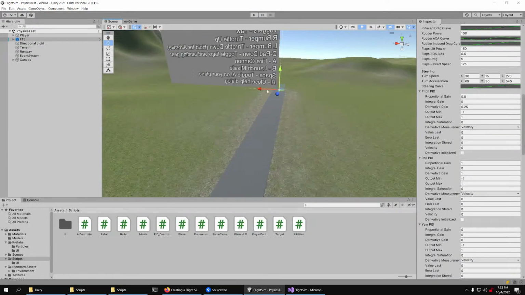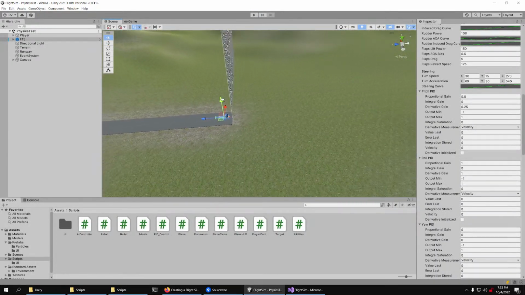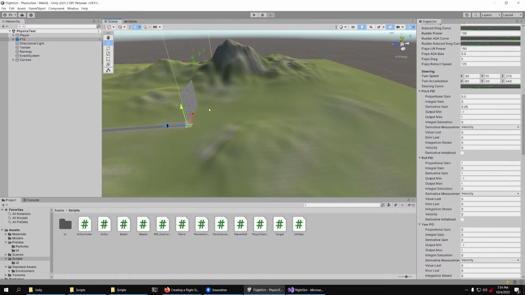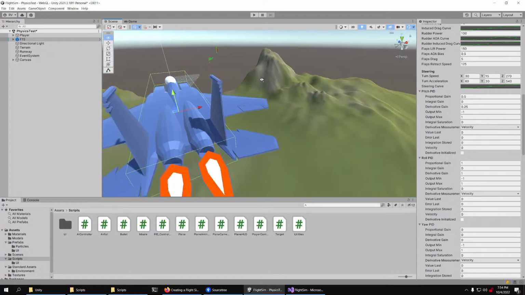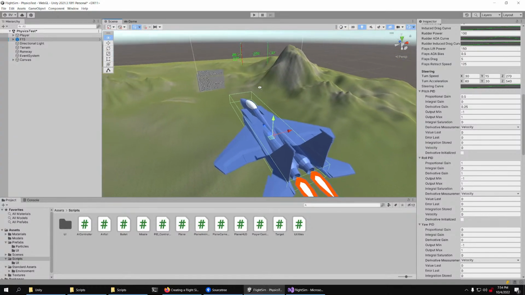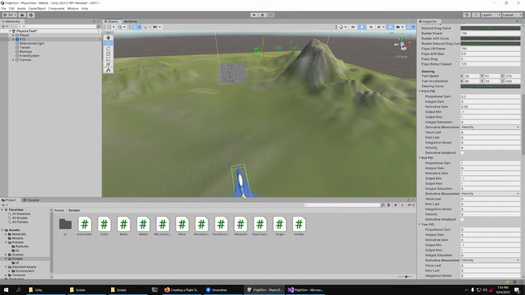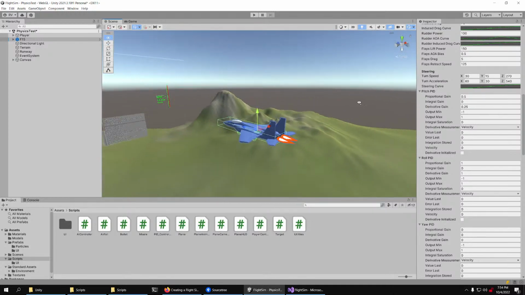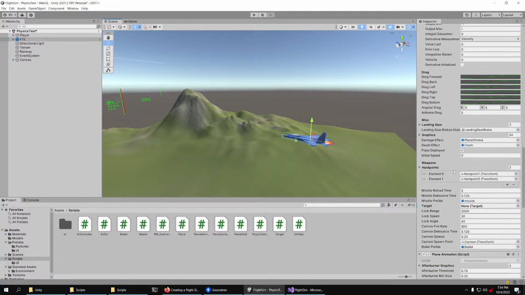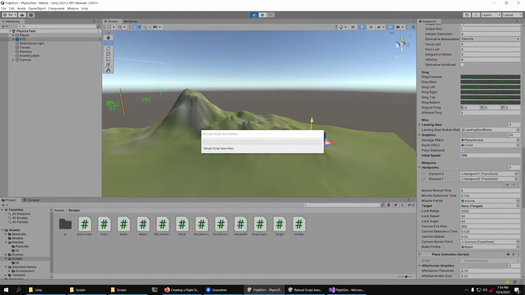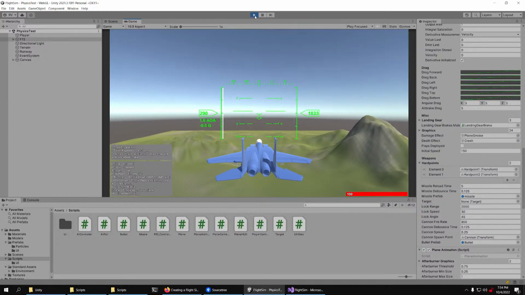I'm going to modify this so I actually start in the air instead of having to take off every time. There we go.